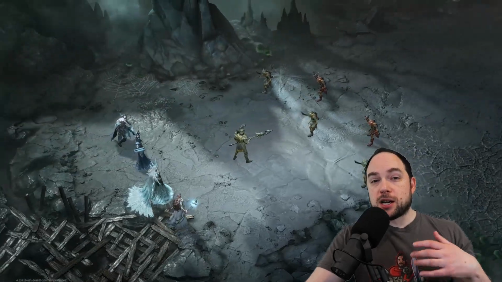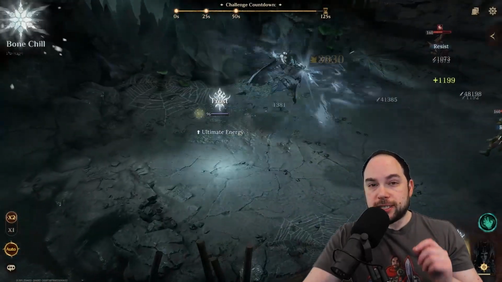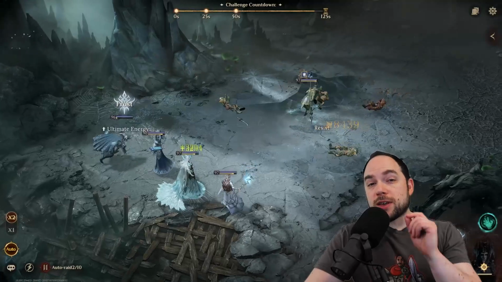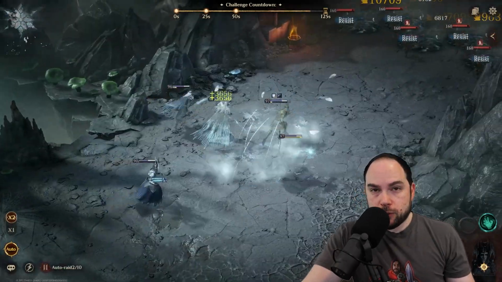Now, we've talked about this in a couple videos, but Sigrid really wants debuffers as much as possible so that her ultimate hits as many targets as possible. Dane would be a great pick because of his diamond-shaped AoE, as well as giving himself ultimate energy back when he hits targets that are under 50% health.